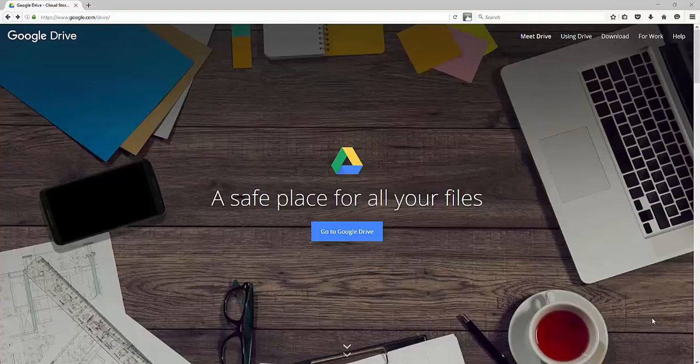Now, a lot of times we hear about cloud storage. We don't completely understand what it means. Cloud storage means we're storing files on the internet so you can access them and pull them down from any device that you have access to. So if you have a tablet computer, you're on a friend's computer, you're overseas, and you need to quickly look at a file and edit it within your browser, you can do that from like an internet cafe. As long as you can get connected to the internet, you can pull down the files that you've uploaded from your main computer. Now, this really frees you up, and Google Drive makes that possible.